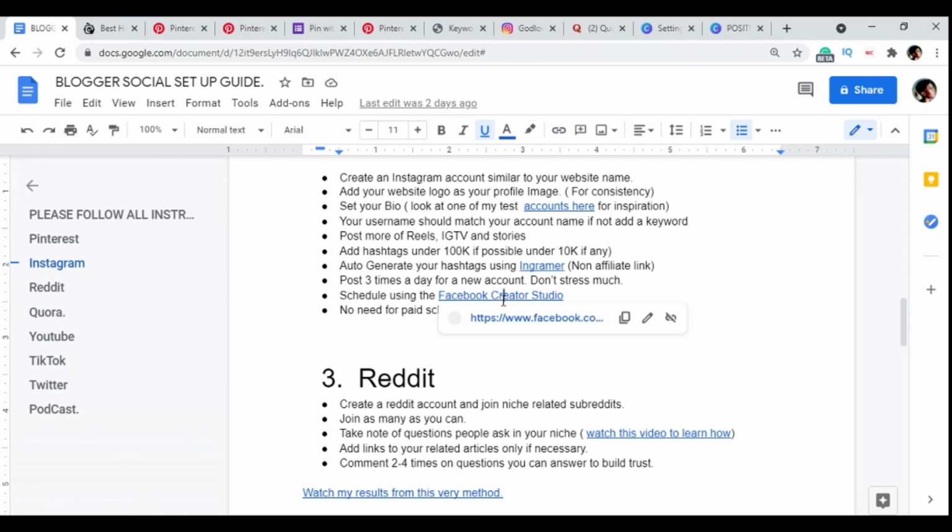Then you should be able to use the Instagram Creator Studio on your PC or even on mobile. I'm not sure whether it works on mobile. There are links here. You just click on them and it will take you straight to the website. So that is something to keep in mind: if you want to schedule posts, use the Facebook Creator Studio. It will automatically, on autopilot, post for you onto your Instagram account once you have a business one.